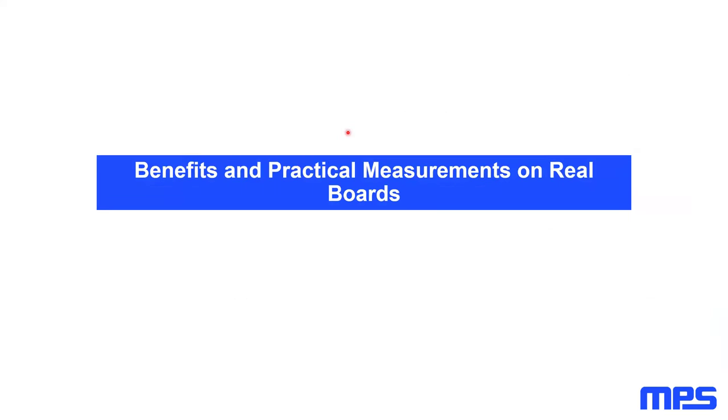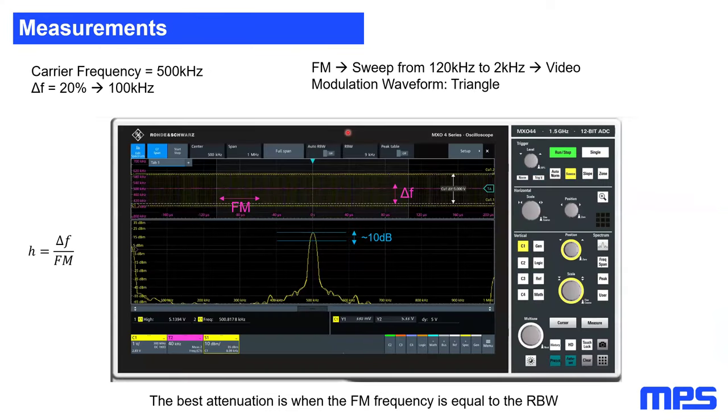So why do we need to do this? This is something we can find out here. I did some practical measurements with the frequency spread spectrum on a real SMPS. I once again took my carrier frequency of 500 kilohertz, and my frequency span was 20% of this 500 kilohertz, which is, as a rule of thumb, a quite good value if you start developing and using spread spectrum. This will result in a frequency hub of 100 kilohertz. This means I'm changing my fundamental frequency between 450 and 550 kilohertz.